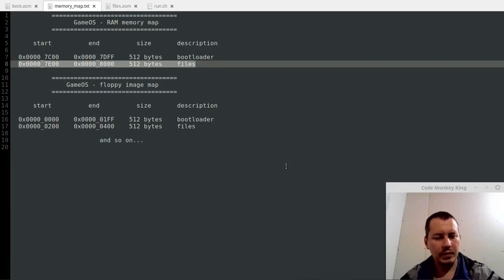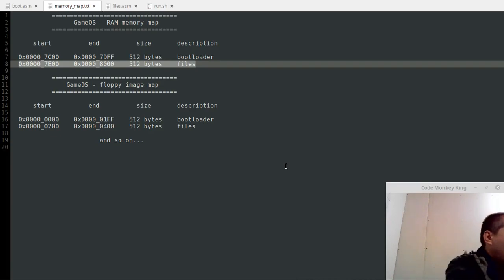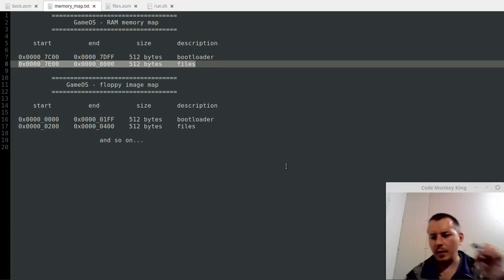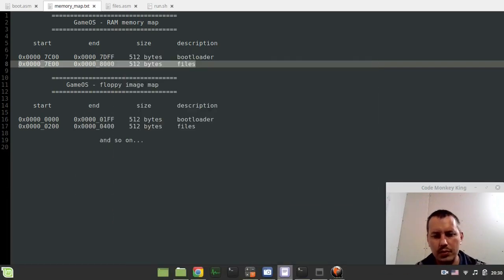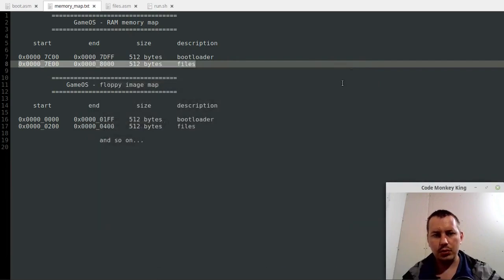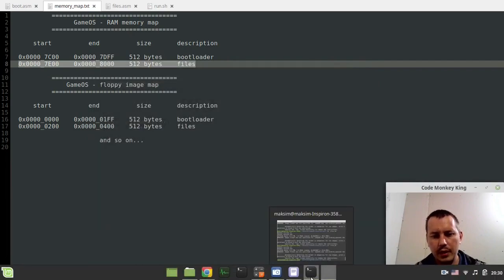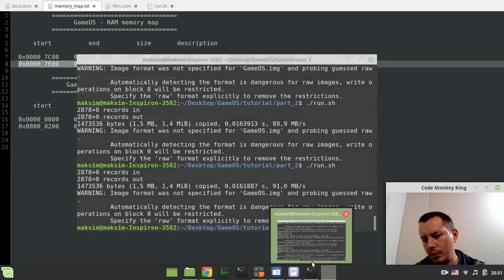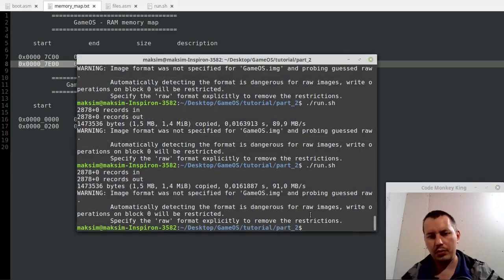No, I'm sorry guys, I forgot one incredibly important thing. We need to test this on the real hardware, and I will do this now. This is incredibly important because it sometimes might work in the emulator, but might not be working on the real hardware. So it's incredibly important to test this on the real hardware.